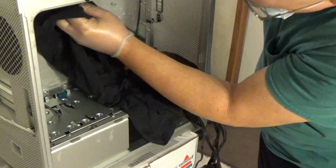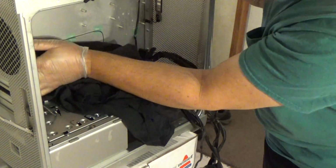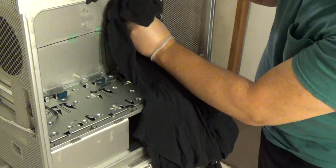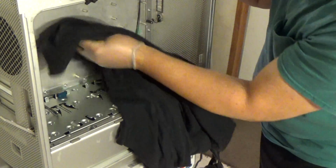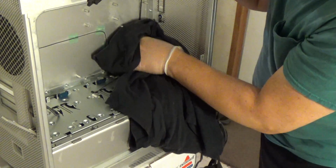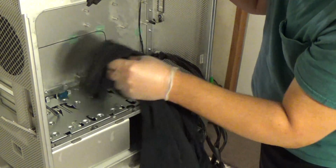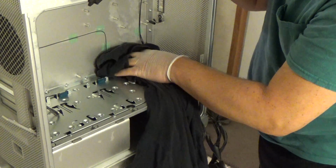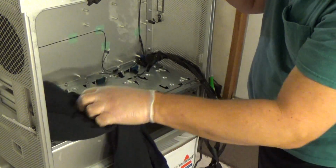I mean, this computer, it wasn't in a smoking environment or anything like that. It didn't have anything spilled on it. It was just the mildew and mold that had grown on the inside. It had dust in it to start with, and once that dust got wet, it mildewed and molded over the period of the month that it sat in there wet. So that was the problem with it, because I never smoked around it or anything.